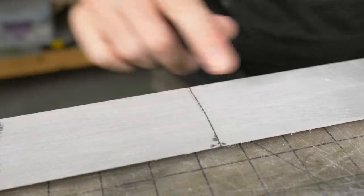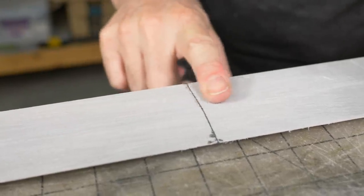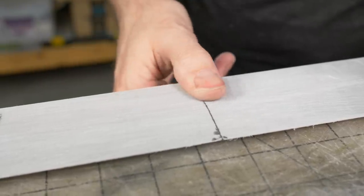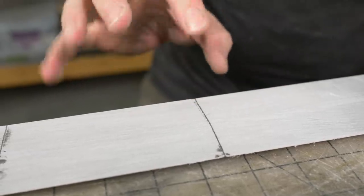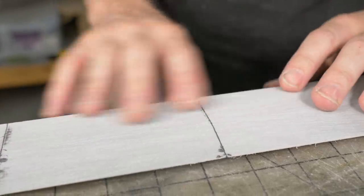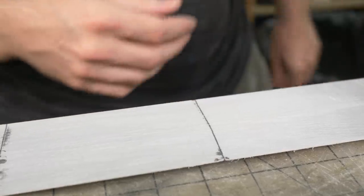Now there's obviously a black mark there that'll get covered when we paint it, but to tell if it's sanded enough, I'm just gonna give it a feel. And I don't feel any texture there, so I'm happy with it. Now there may be some little spots that need some tweaking that I can't really see, so later we'll prime this and then all of those errors will come rising to the surface.